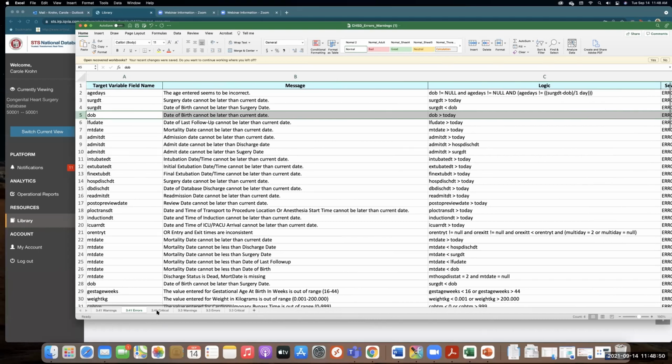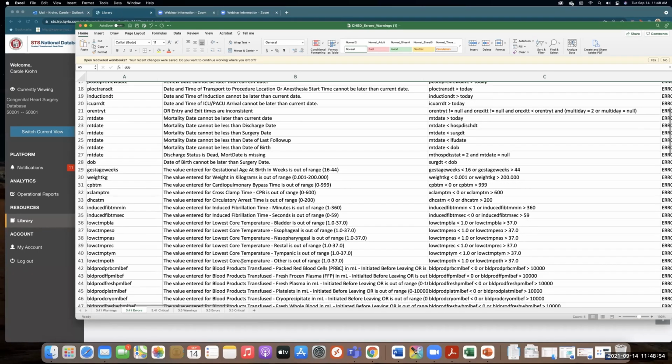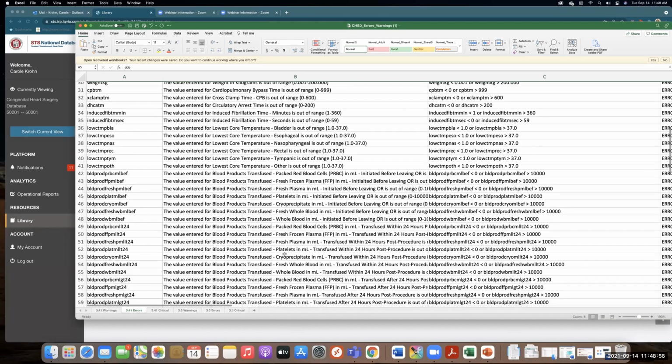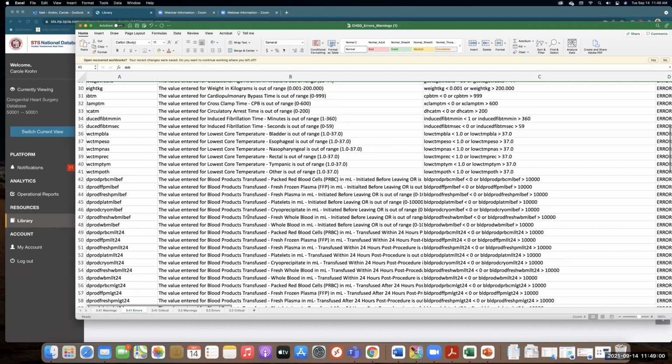So this might be helpful too to have downloaded. And there's other things in here when you look at values and different ranges. This is where you're going to find those. So this is probably a pretty helpful document as well. Okay, I'm going to stop. Awesome. Great, Carol. Thank you.